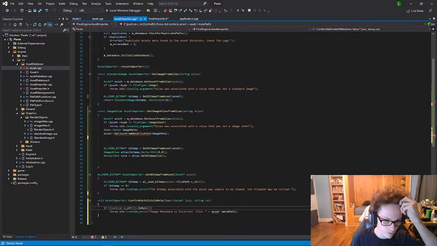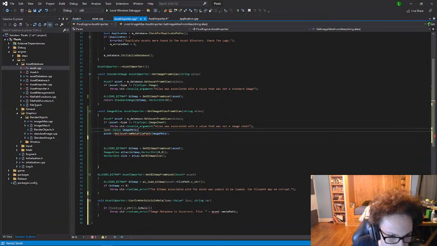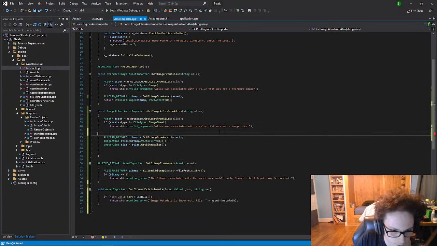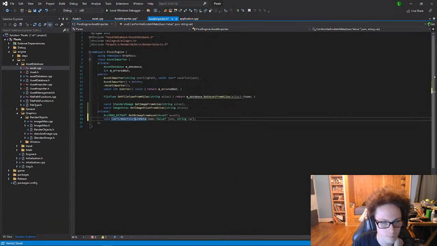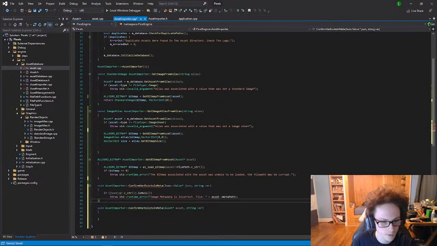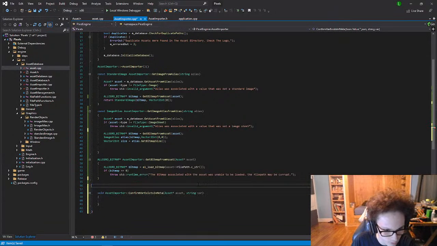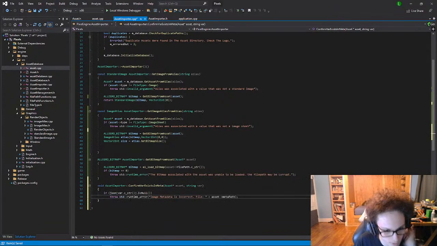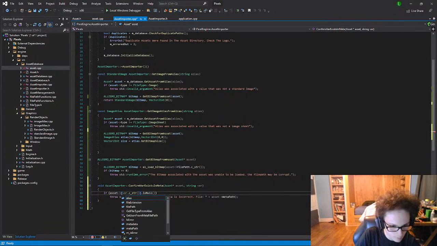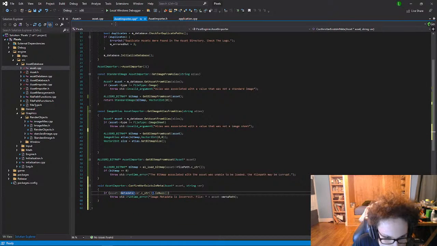So now, we don't need to reference image meta at all. And then, what's even cooler is now we can do asset reference asset and then the var, and then we need to implement this and now we need to copy this, delete this, throw this in here, and then we need to do asset dot meta, and then we have it.